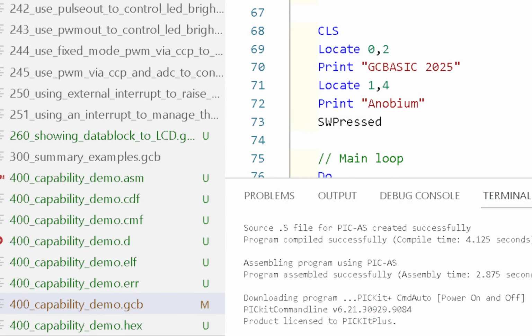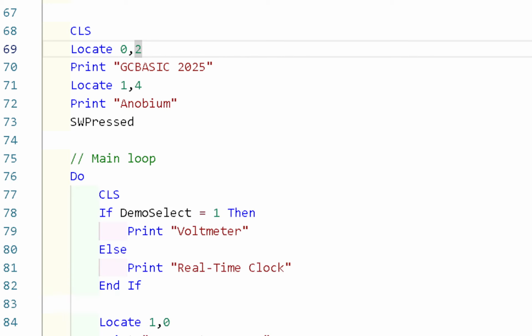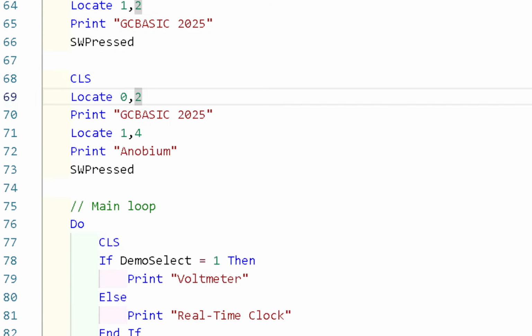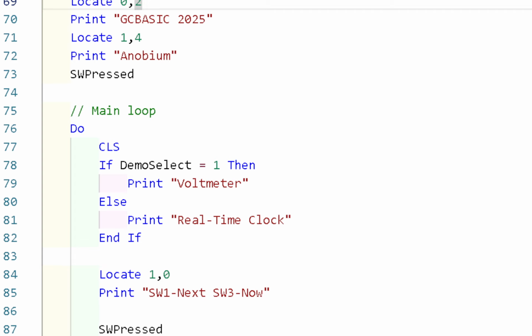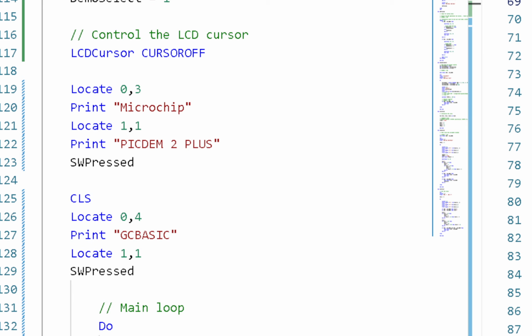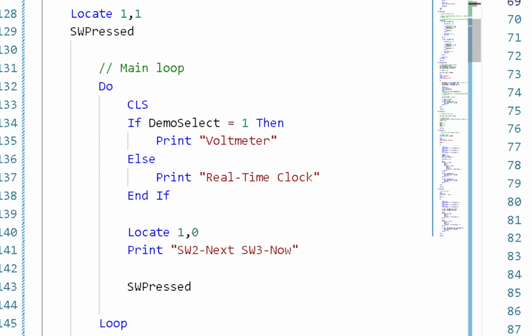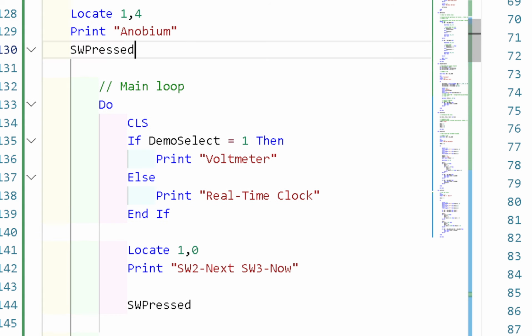So Control B to get rid of that Explorer, Control J to get rid of the programming window. We'll get rid of those two. Fantastic. And it was the same program. How do you know it's the same program? The only thing I had to change was the switch names. Oh, why did that happen? Oh, I didn't copy that bit across. I do apologize. It should be the same. There we go. Look. I'll just put it in.